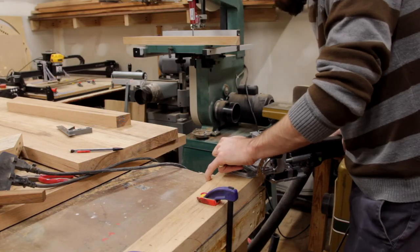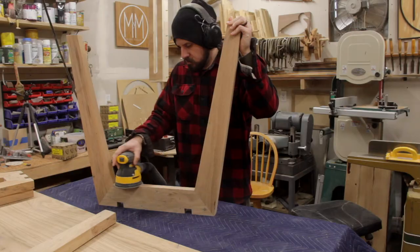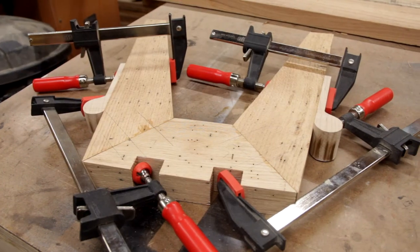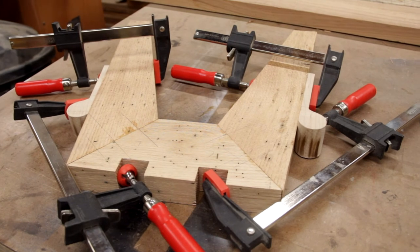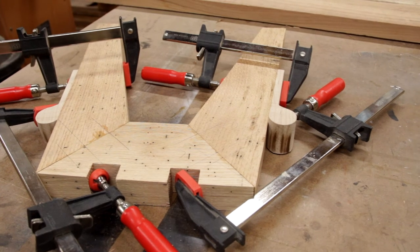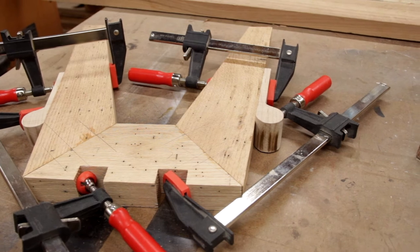I used dominoes, but you could just as easily use dowels, or forgo the clamping altogether and throw some screws in there. For any two pieces of wood pulled together, you get the best clamping pressure perpendicular to the joint. You can see here some guidelines that are 90 degrees to the joint itself — that's the line you want to squeeze on. So how the heck do you get clamps designed for right angles to pull together an obtuse angled joint?